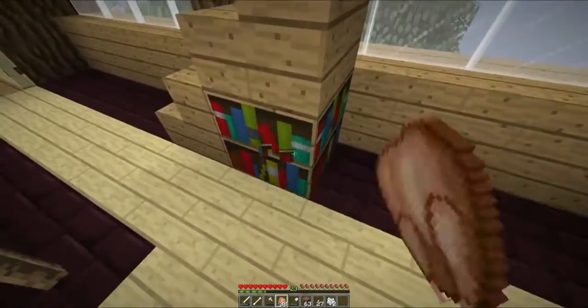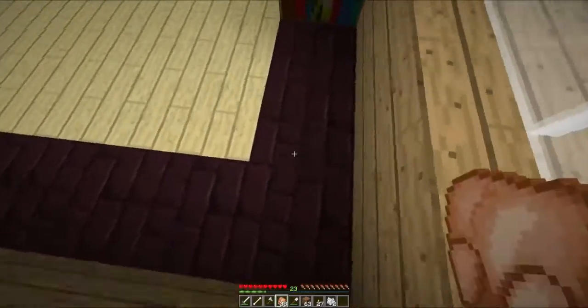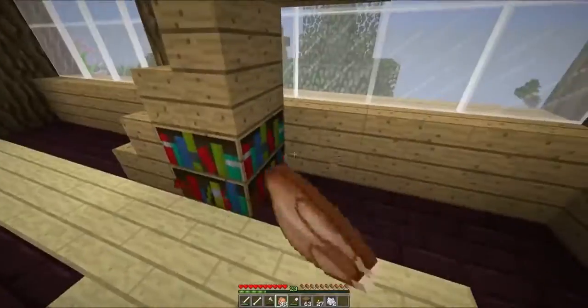This is the space I have. I have this, 2, 3, 4, and this is where I wanted the entrance to go down here. So the piston has to be here, the button has to be here.